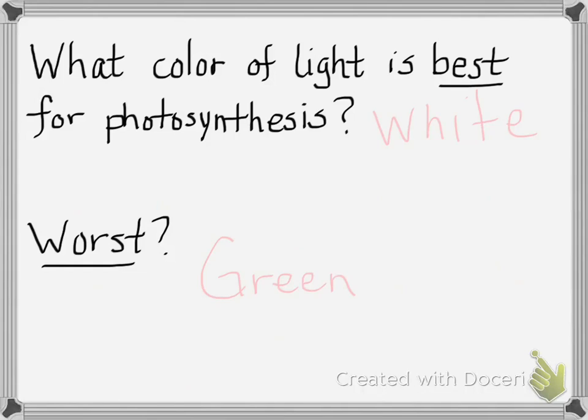How come green would be the worst color of light for photosynthesis? Tell me again. Plants don't absorb it. Is that Alexander? He said plants can't absorb green. You just said that, class. You just said plants reflect green. They don't absorb it. So green would be the worst color. You guys know black is the absence of light, right? Like when we turn off the light in a room, what color do we get? Black. Okay, good.